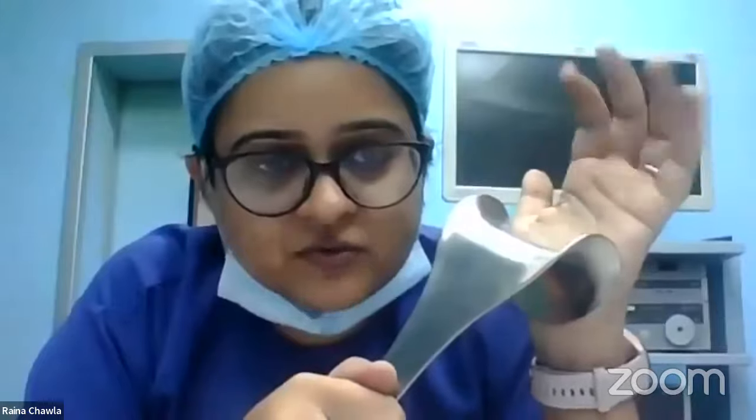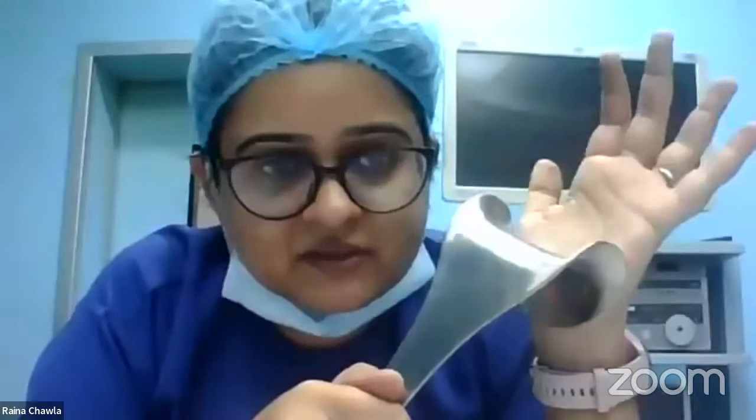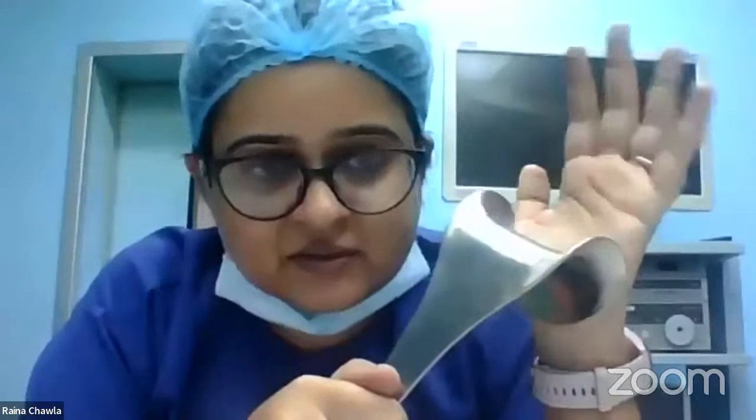Okay. And then with the same BP handle, I give a nick on the uterine incision, extend the nick. And now I am in the uterine cavity. So I can deliver the baby. Once the baby is out, I clamp the cord. We usually clamp the cord with artery forceps. Okay. Or any forceps you can use to clamp the umbilical cord, and then cut the cord, give the baby to the pediatrician. The placenta will come out next.